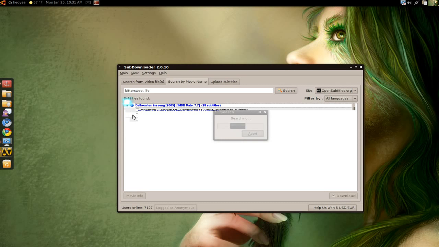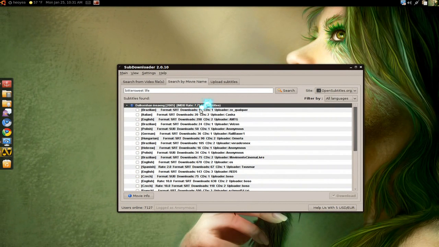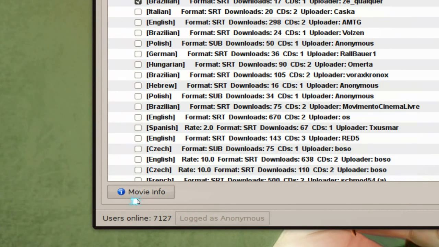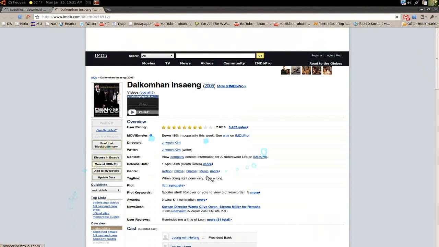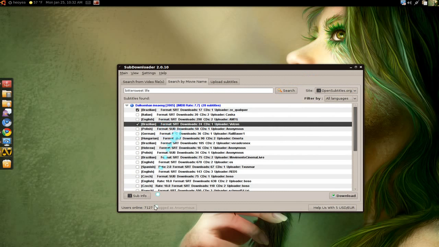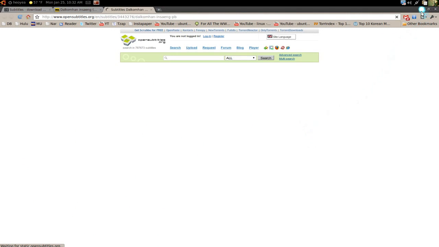Let me see here. Now, they do have some information already for you, like IMDb rating. But if you want to just open the IMDb, just highlight the blue title here, and it'll have this movie information. And once you do that, it'll open the IMDb page, right? However, if you highlight the subtitles, it just says open subtitles information. So that's a different thing. You click that, it'll open directly to the OpenSubtitles page. And wow, it's pretty slow right now, but you get the idea.